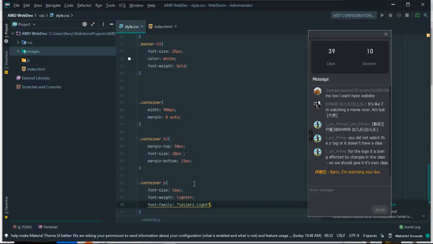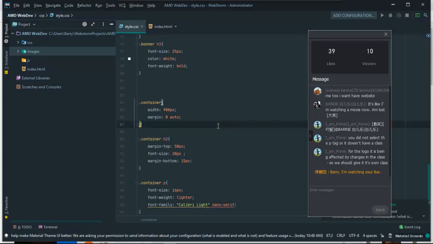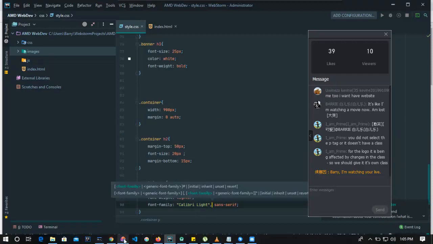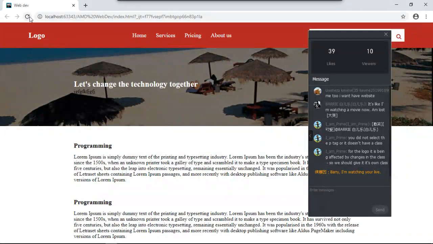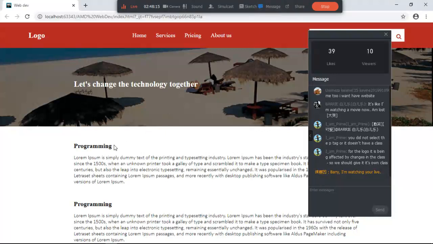Maybe light. Let me take this one. Sans serif. And put a comma here. Please don't forget. Take it out. It's like this now. Okay, it's just like this one.